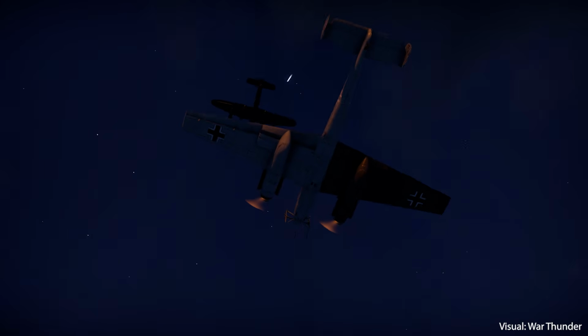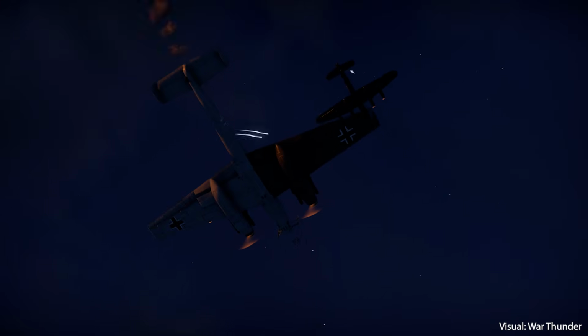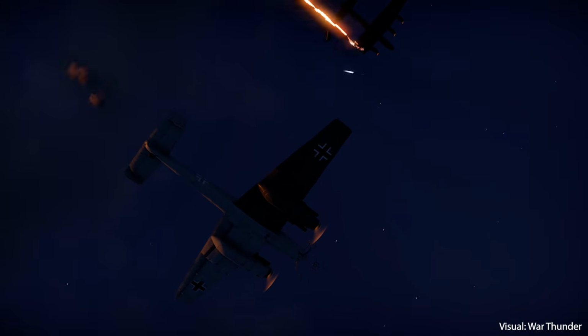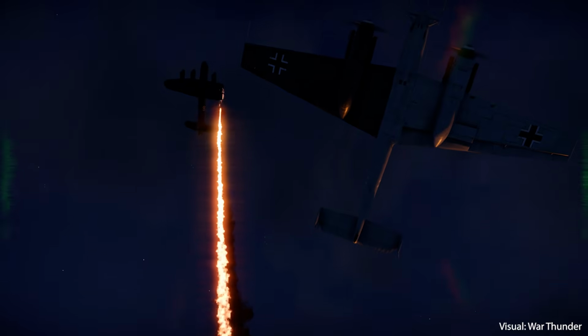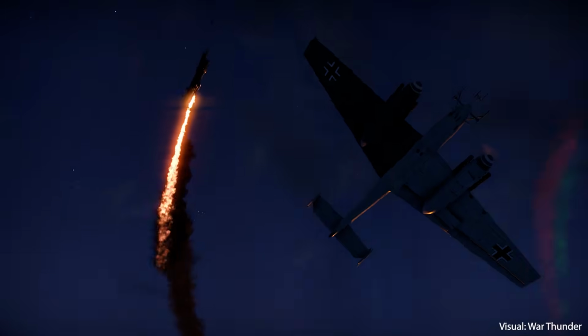Schräge Musik allowed Bf-110s to approach bombers from below and therefore often unseen. Positioning themselves 200 to 400 meters under a bomber, it gave them an easy shot at the engines and the wing fuel tanks. The 110 did relatively well as a night fighter, but the requirements of those sorts of operations had already led to the development of a more specialized aircraft. That was of course the Heinkel He-219. But until that was ready, alternatives of course had to be found, and the 110 was one of them, as were refitted bomber models as well.